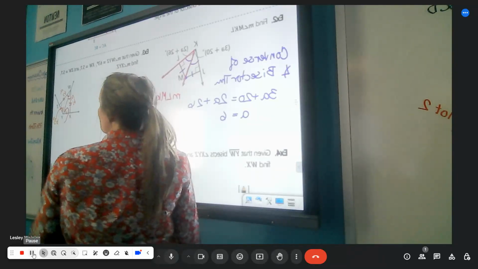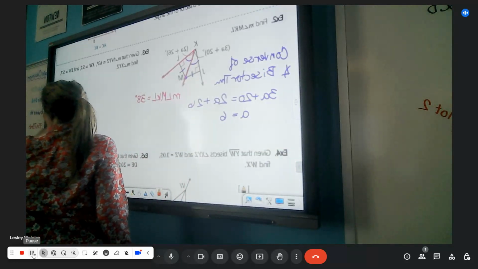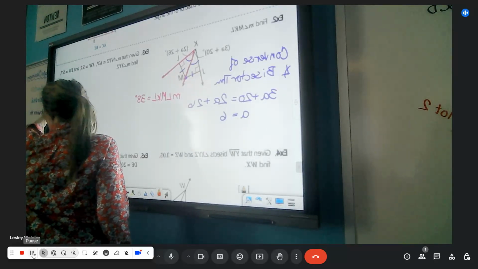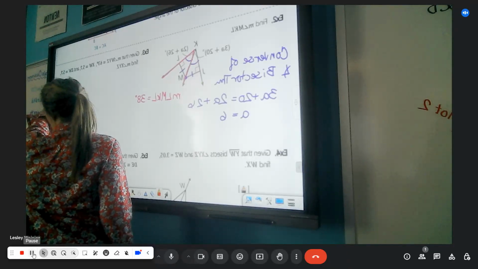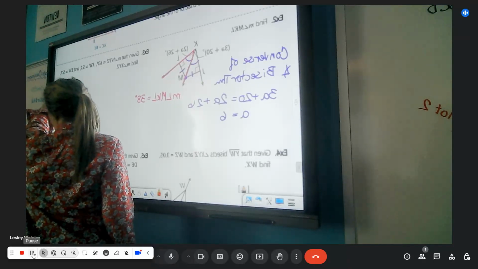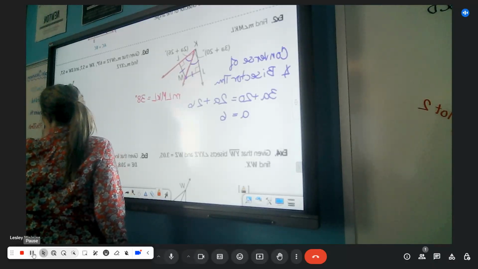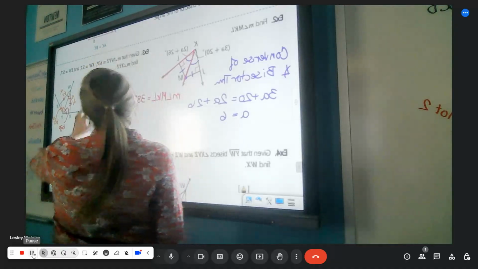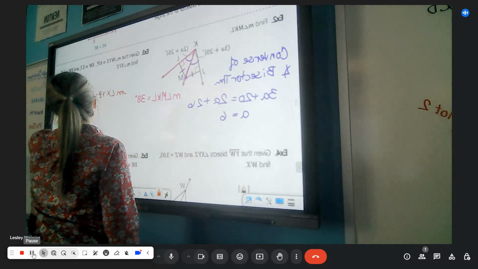Yeah. So I don't know that it directly tells us that these two have the same measure. However, they all have to add up to 180 in a triangle, right? So we've already used 90, and we've used 63, so how much is this little one? 27. So that one's also 27. So it only leaves 63. So it has to be the same. Everybody see why? Okay. So the measure of angle XYZ is 63.